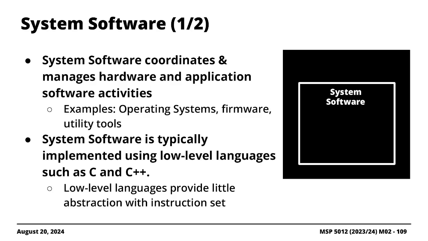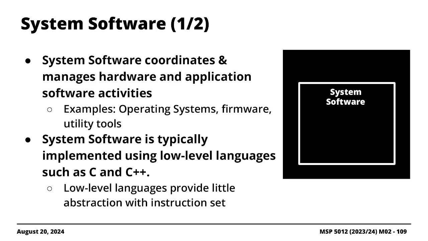Well, system software, in essence, the role of system software is to coordinate and manage hardware and application activities. Okay, and I think this definition is best perceived from the point of view of system software that most of us can relate to: operating system software. Before you can use your phone, you need to make sure that you have an operating system installed, be it Android or iOS or something. Okay? A Windows Mobile, it's still a Windows Mobile operating system here.